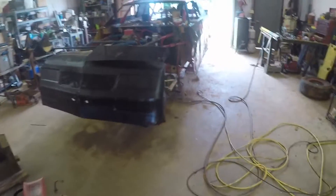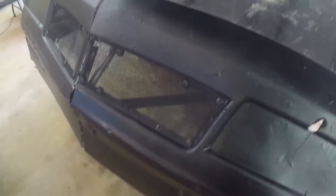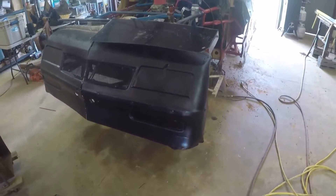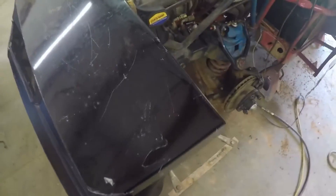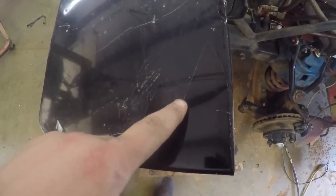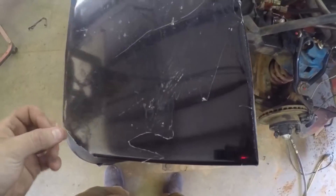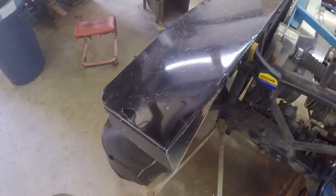We got the nose on. I put the screen in place and that went in pretty well — I know you can't really see it through the nose, but I went ahead and put the nose back together and riveted it all up; it's ready to go. Now I'm ready to start mounting body pieces. This one's being really aggravating — the plastic that protects the sheet metal keeps breaking off into little flakes; it's normally just supposed to peel off. I've kind of been fighting that for a little while.